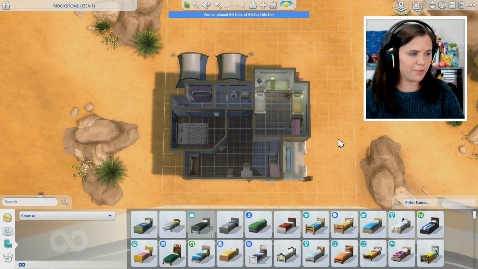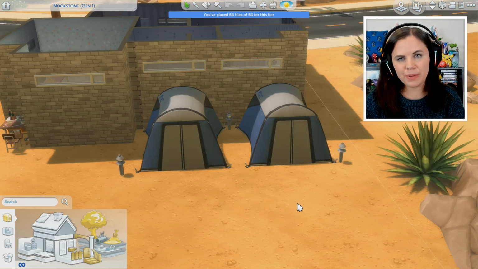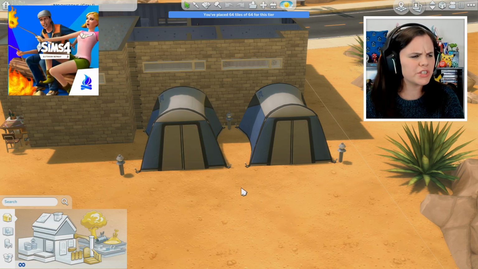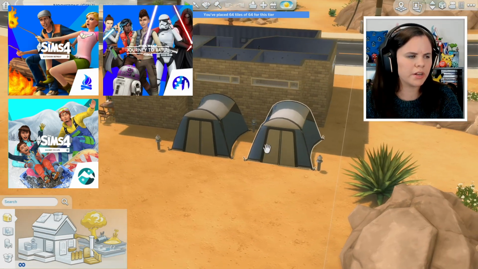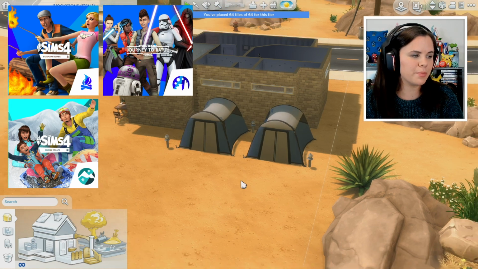But here's my 64 tile home. We had the very bare necessities. Obviously, if you are planning on exiling your children to sleeping outside at night, you will need a pack over and above the packs I've already said that you're going to need for this challenge to be able to let them sleep outside. So either Outdoor Retreat, Snowy Escape, Star Wars I think also comes with one. So whichever packs, they'll be listed on the screen right now, whichever packs come with an additional tent.